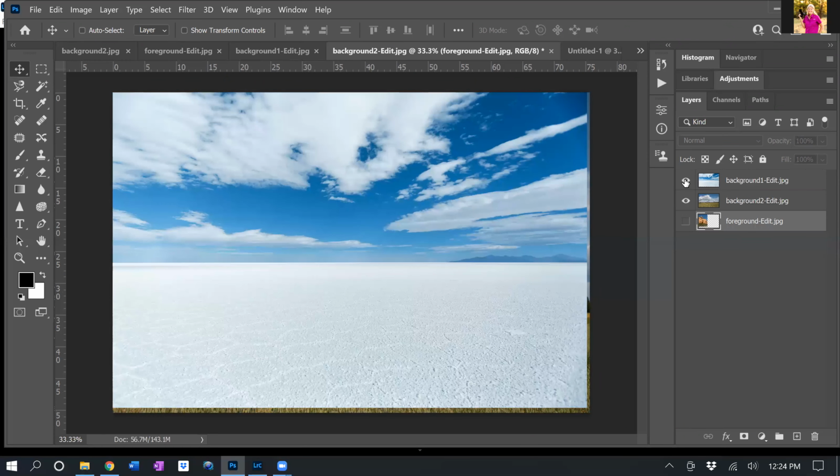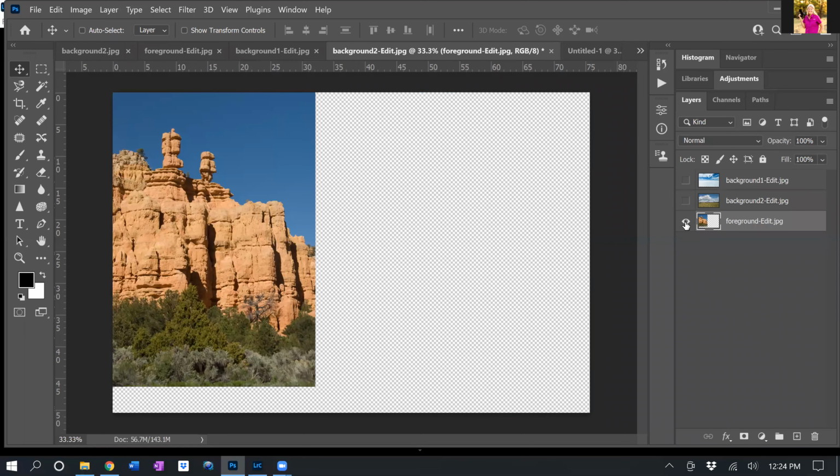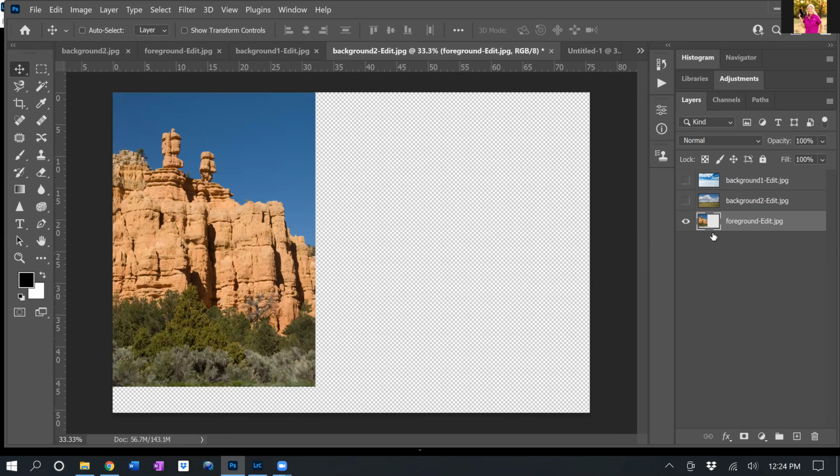It is always important when you look at the sky to think about what direction the light is coming from. In this particular image, the sun is from the right, and in this image, the sun is coming more from the left. As I combine that with my foreground, I want to consider which one is going to make the most sense. In this case, I would want to include the image where the sun is coming from the left. So that would be this one right here. Okay, so simple ways to go about it.